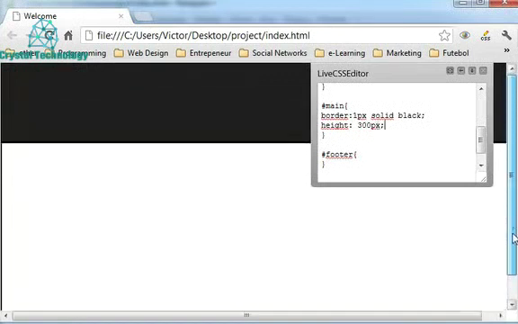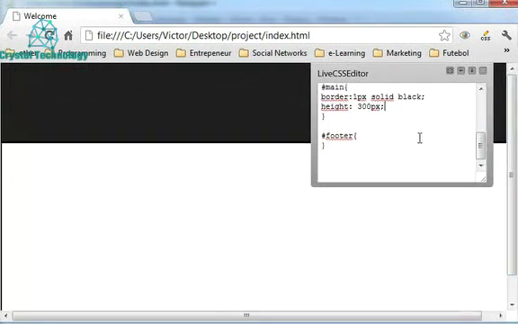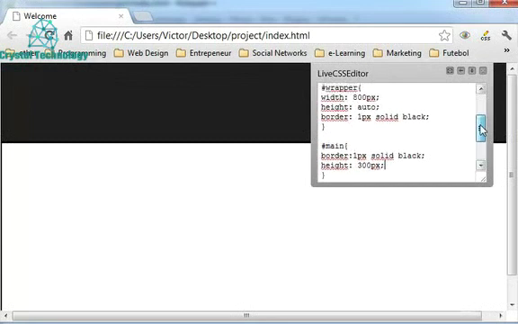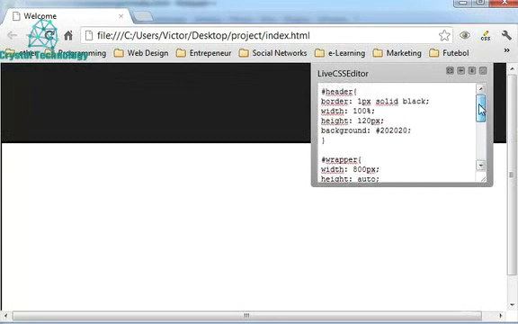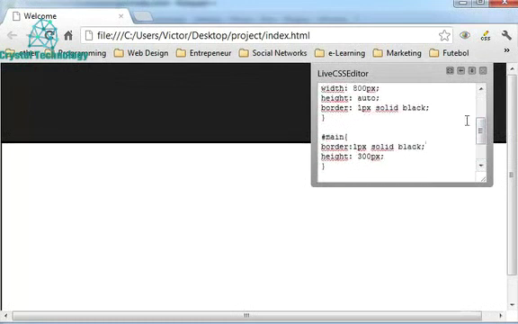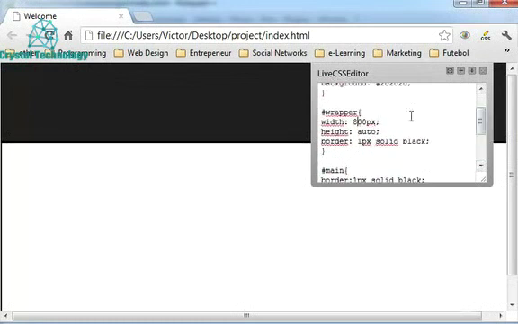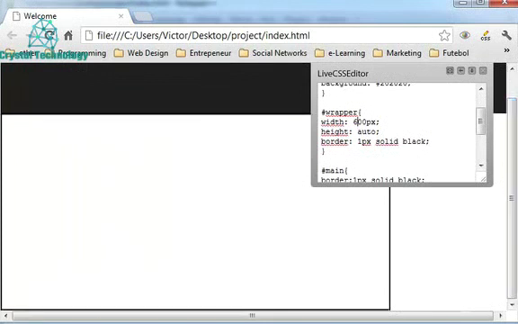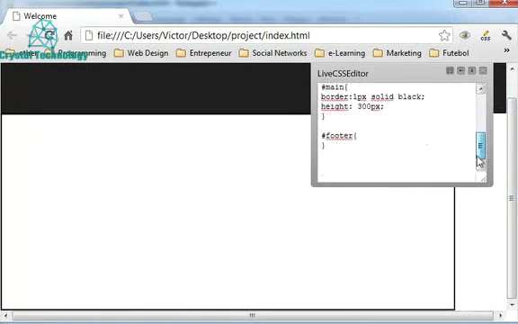Okay, so let me check this. Let me see if everything is okay. Yes. Here in the wrapper, instead of 800, let's give it a 600. Okay, so you can see the lines, or 700. Yeah, that's it.